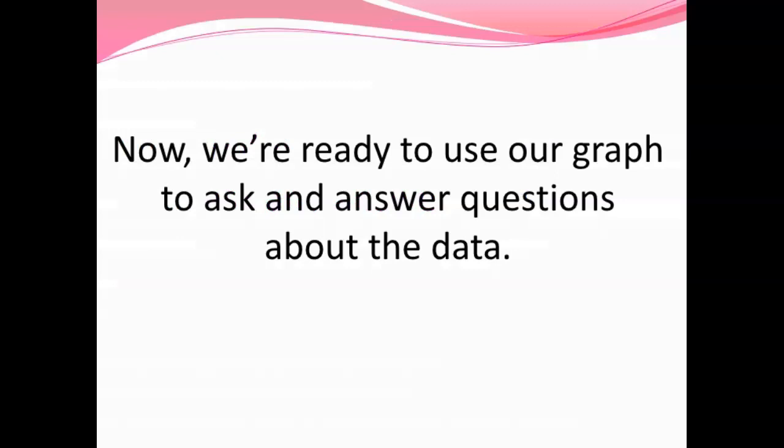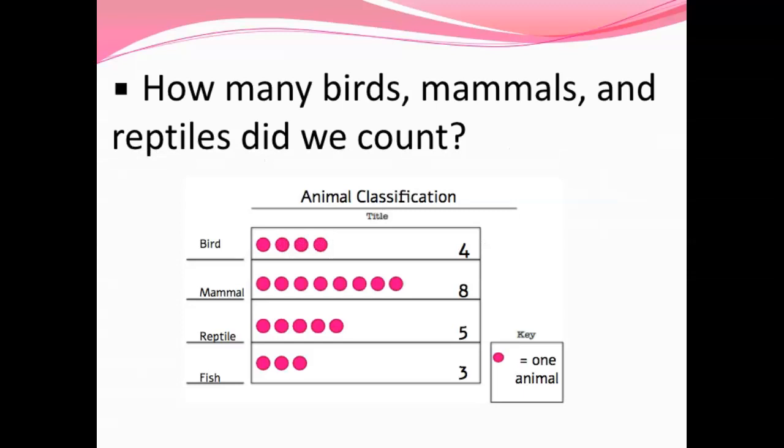Now that we have our graphs, we're ready to ask and answer some questions about the data. So the first question I have for you guys is, how many birds, mammals, and reptiles did we count? So think about how you would solve this, pause, and try and solve. When you're ready, press play.